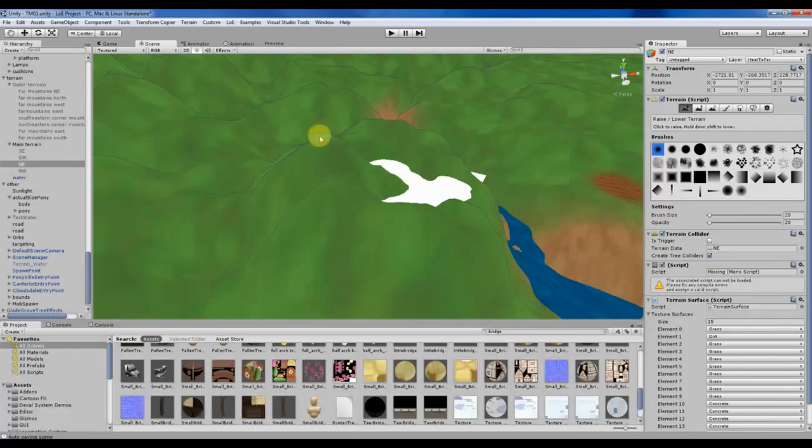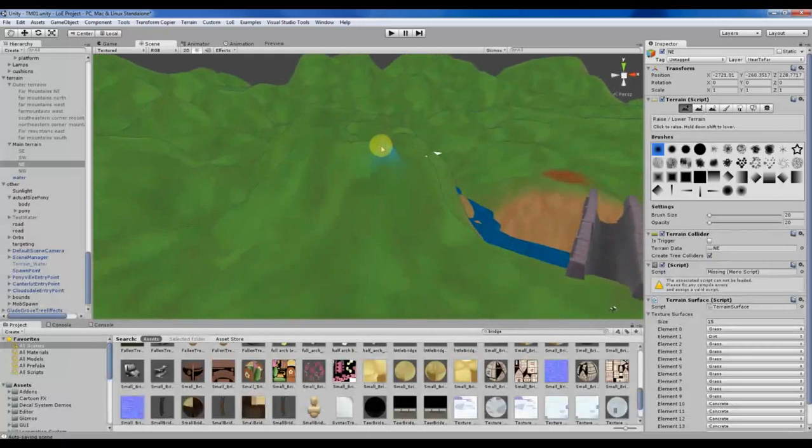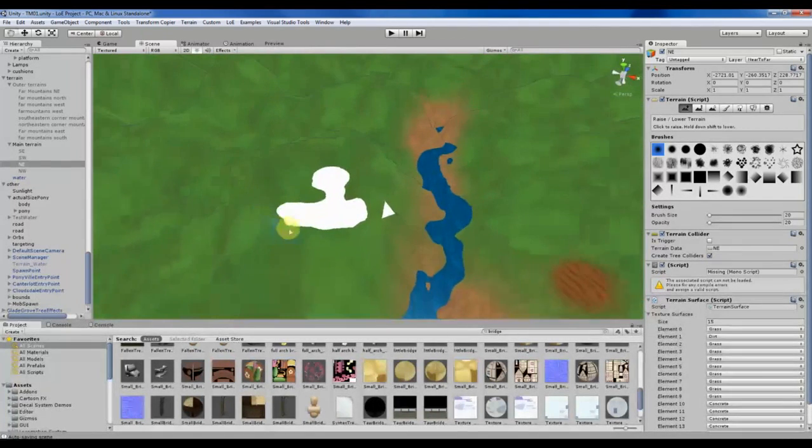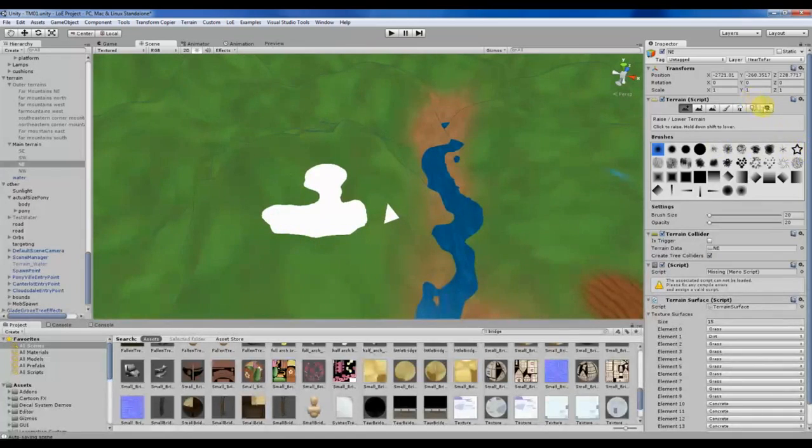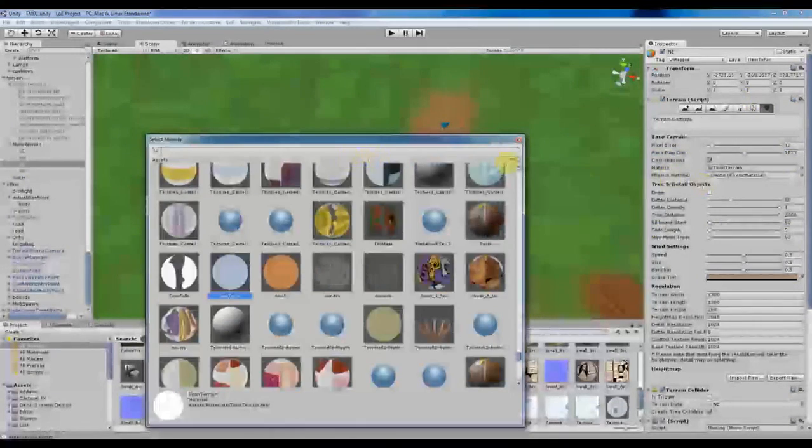And it still works even on our really flat shader. Maybe I'll cut this down a bit. All right, it's good to know that works.